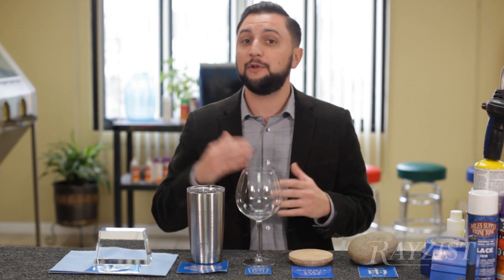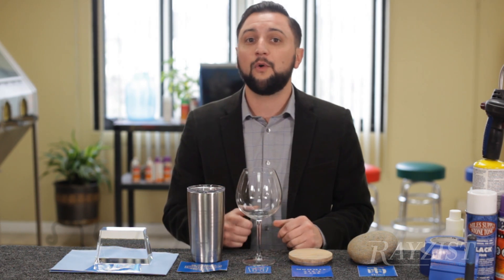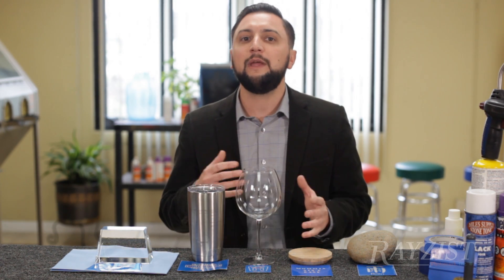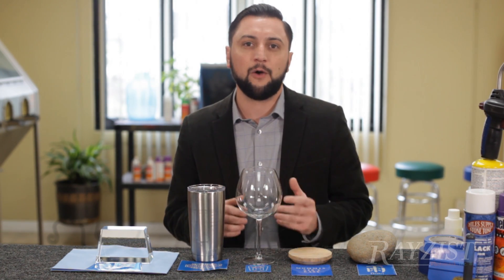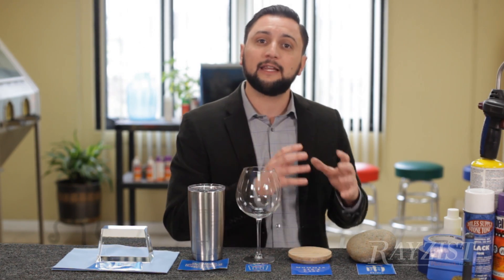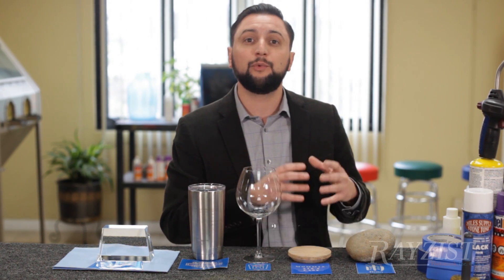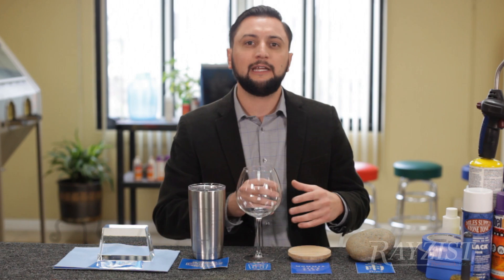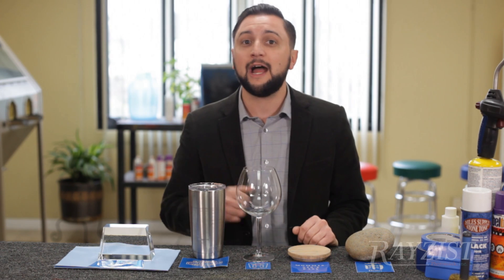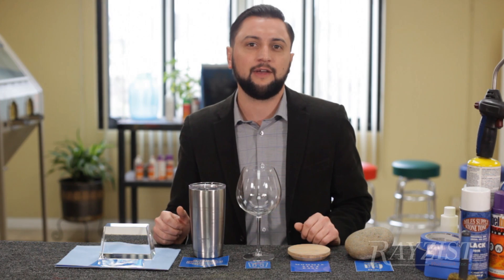In between those, you have different mil thicknesses that can help with different projects. A 4 mil would be great for ceramic mugs, 6 mil for natural stone. The detailed images need to go on a lesser mil film — 3 mil, our highest detailed film, would handle really extravagant scripty fonts, maybe even a six-point font. Whereas in 9 mil, we can't do something like that; we have to have nice bold text and bold designs.